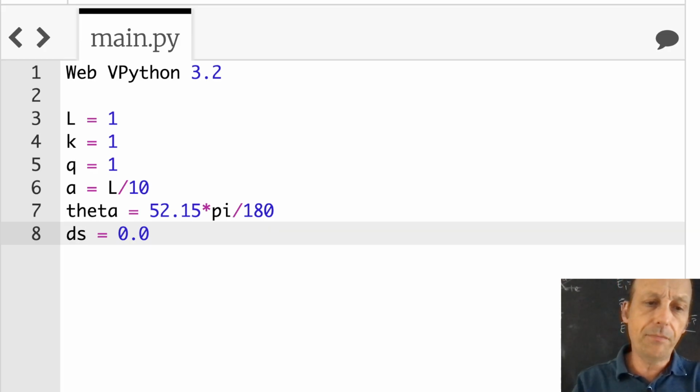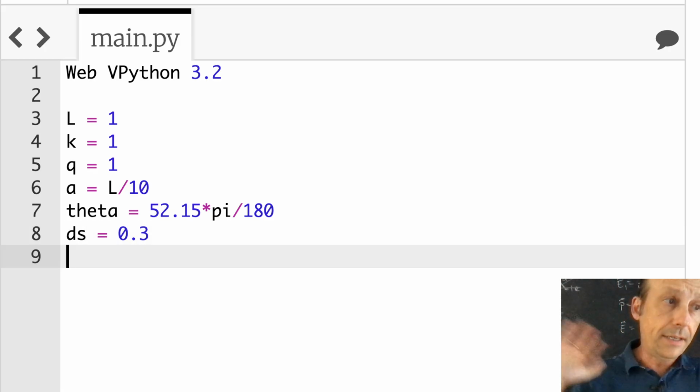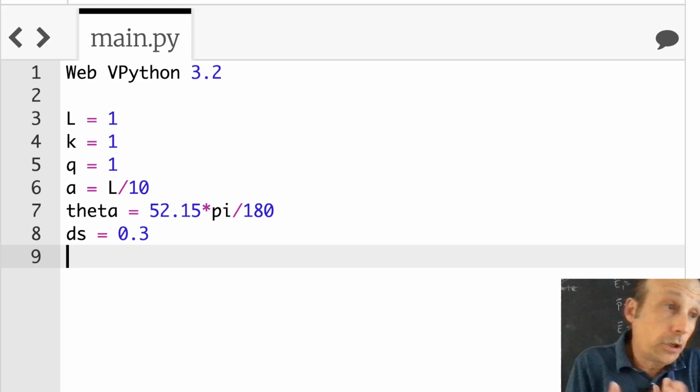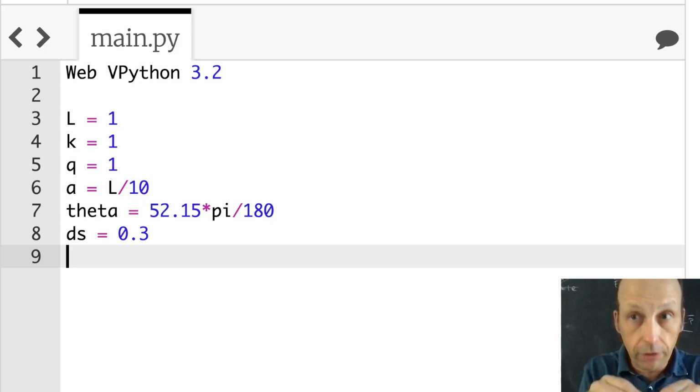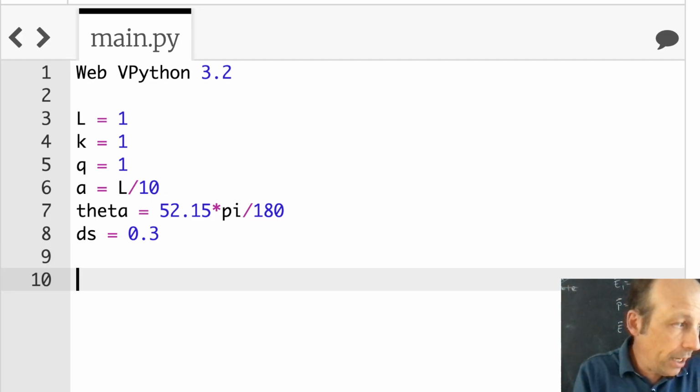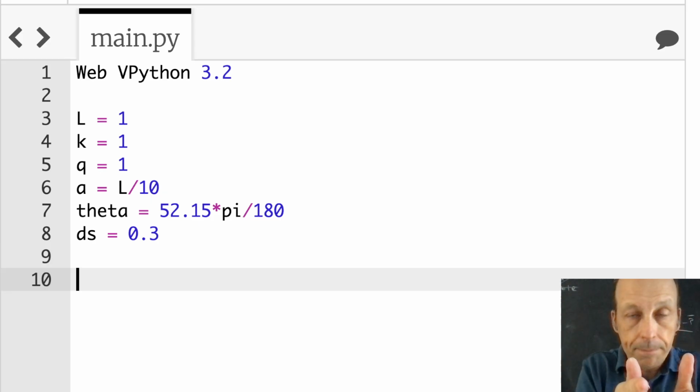And I used this value before. I've done this before. ds of 0.03 makes a good compromise. If you make this smaller, you're going to get more arrows. If you make it bigger, you're going to get fewer arrows. Okay, let's just get to it. We need to make our grid. Oh, I need to make my dx, dy, dz, how much I'm going to move.